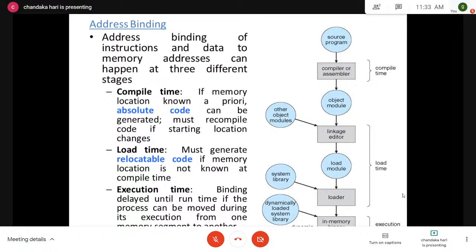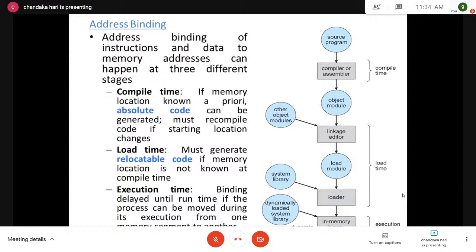Before going to the different definitions of compile time address, load time address, and execution time address, are all three the same? No, these are all different. We already got one question from GATE on whether compile, load, and execution time addresses are equal. They gave different options. Compile time address is equal to load time address and not equal to execution time address. In some questions, compile time is equal to execution time but not equal to load time address. But the answer is that compile time address is not equal to load time address, which is not equal to execution time address. We'll see why now.